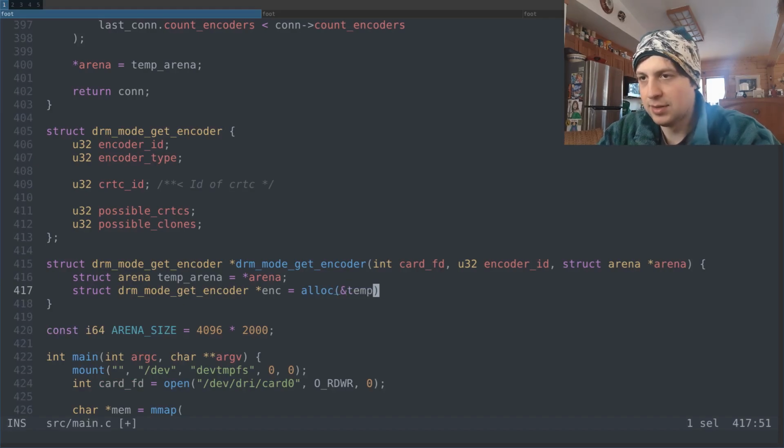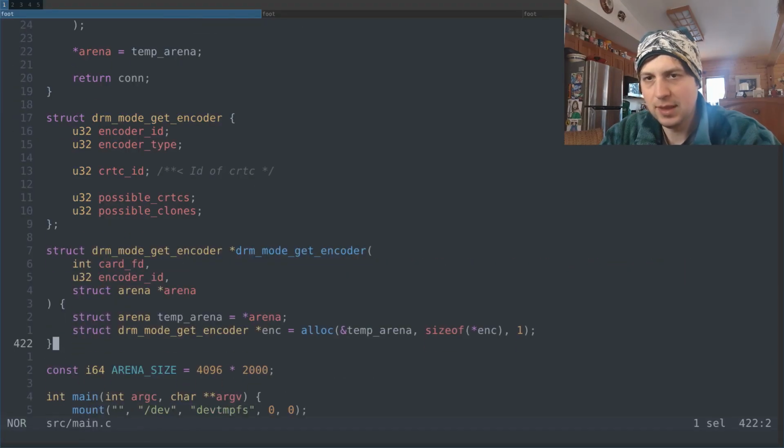Temp arena, size of dereference enc. Cool. And count is 1. Then we have it formatted.